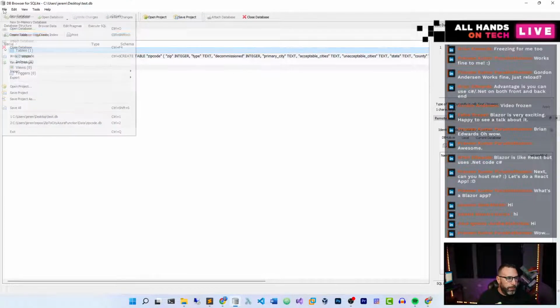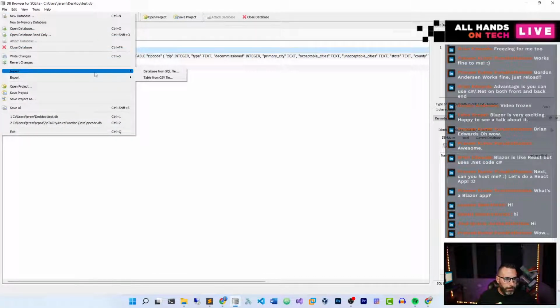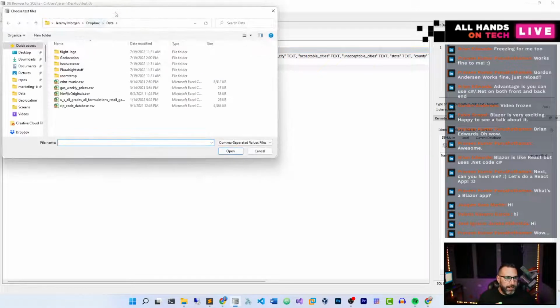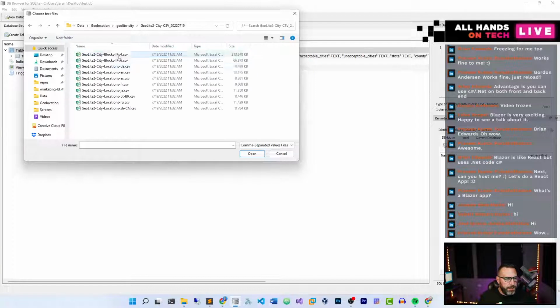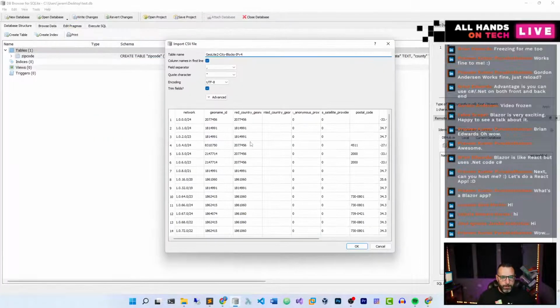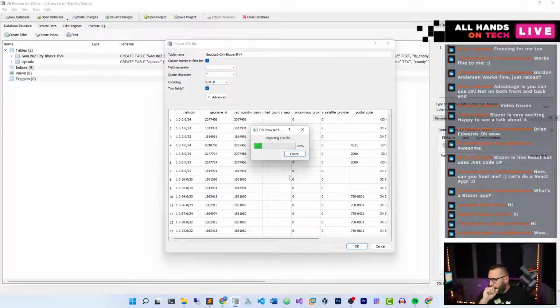So I will import another table here from CSV file, and we are going to do Sqlite City IPv4. This is our IP information. And once again, just importing the CSV. And you can imagine this is the entire IP range.